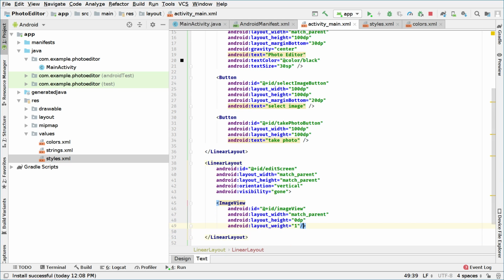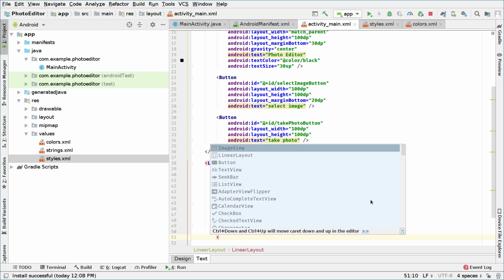After we created the image view, we will create a linear layout that will have some buttons right here. So we open and say linear layout.